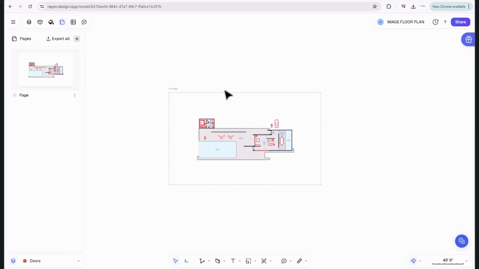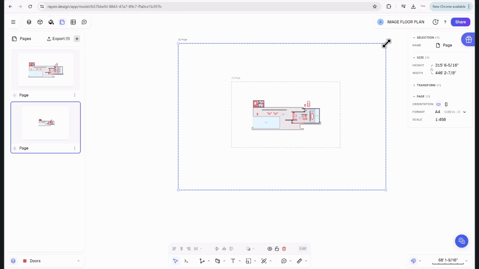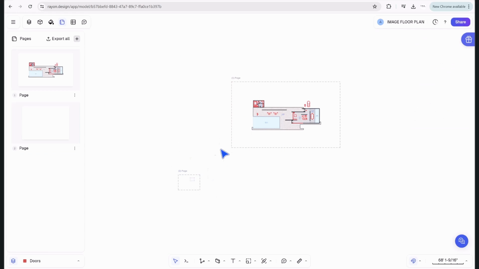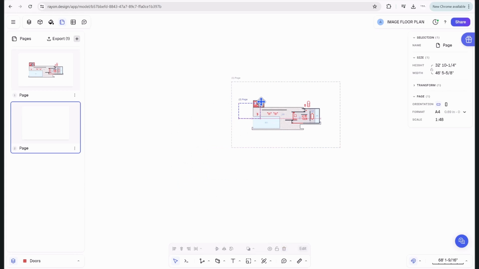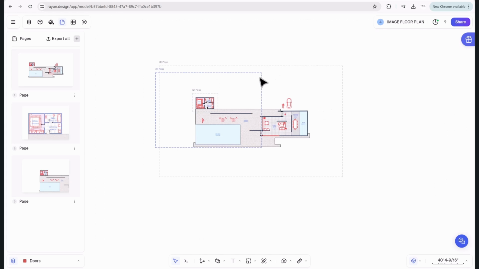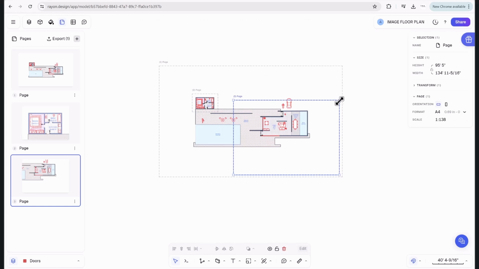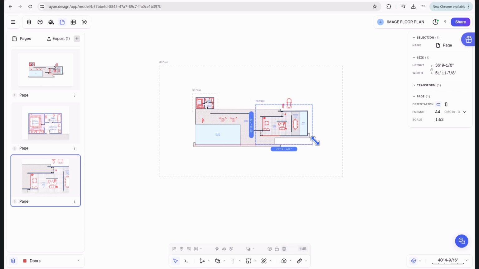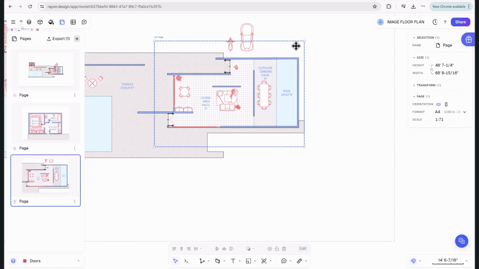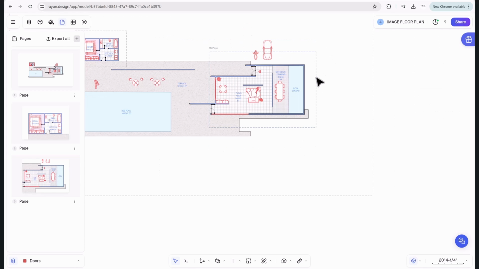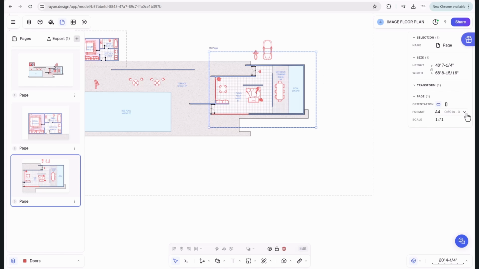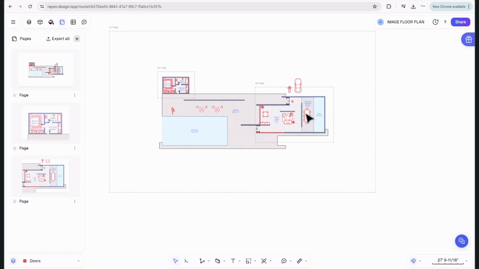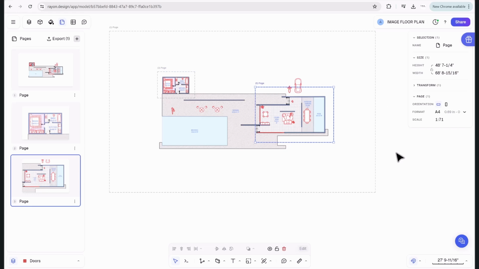But let's say that you want to add a new page. So you would just create another one. And then this one, let's say you want to just focus maybe on this area. And maybe you want another one. And these wouldn't be to scale. You can still do them to scale or you can change the orientation. But if you don't want them to scale, you can just leave them like that.